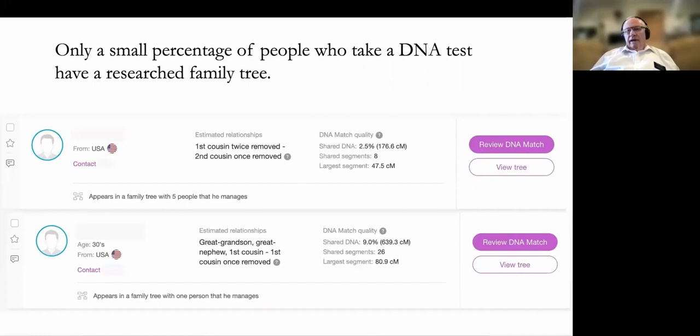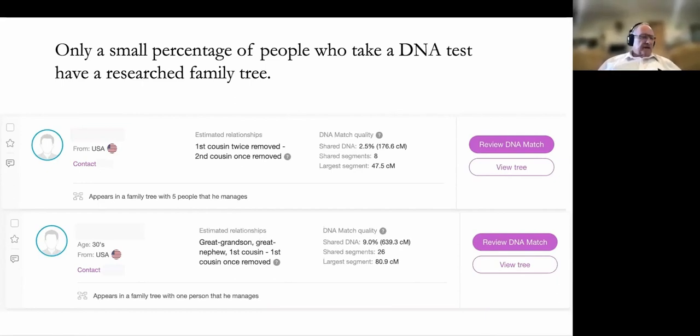So he may not even know how he's related to me, or that he is related to me, because he doesn't have a family tree. I come up as a DNA match, but that doesn't tell him who I am in the sense of how I'm related. And there's no way I know how I'm related unless I can contact this person and he happens to know. They may not know who their parents, grandparents, etc. are, and so that ends that. It could be any number of people, but usually with surnames and some kind of minimal research, both you and the person you're contacting can figure it out through taking a DNA test.